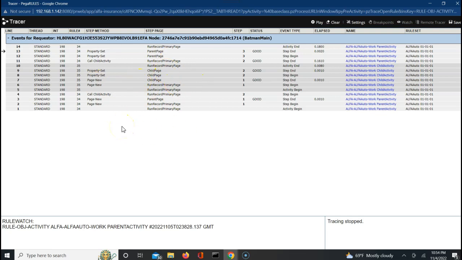Whenever you are going to use the call function to call an activity, you will see that the parent activity will start, the control will go into the child activity, it will complete all the operations there, and the control will come back to the parent activity. That is why we are seeing that thing happening here. Are you able to understand how call activity is working?